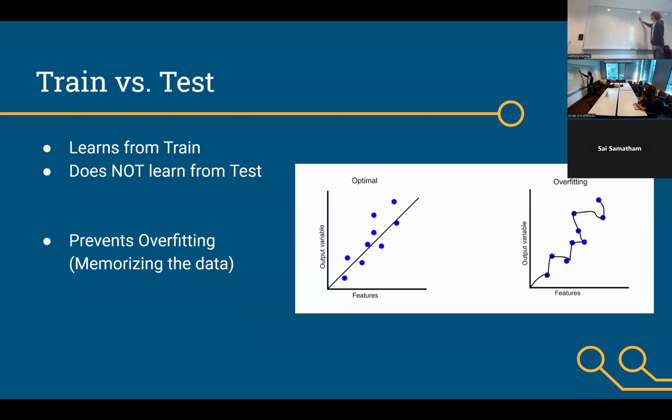The issue is that if it's training from these examples, it can basically just learn all of these examples if the neural network is smart enough. What we want to do is evaluate how well it's doing on stuff it hasn't seen before, right? What happens is what's called overfitting. And this is kind of what's shown in the picture, but basically it's memorizing where each of these examples is.